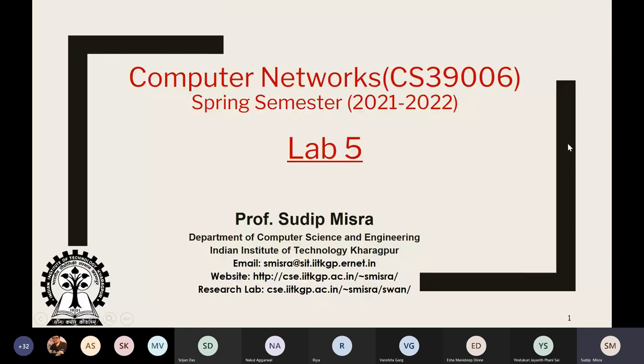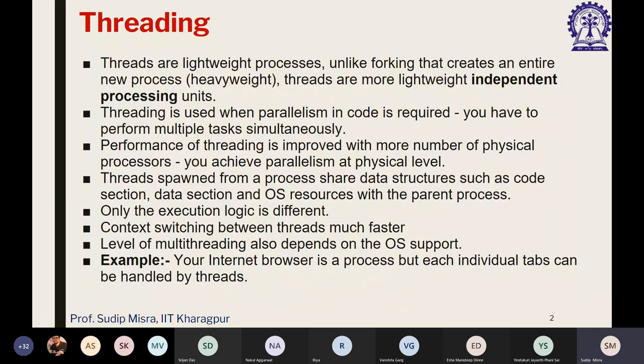So this is something I believe that you have already learned as part of your OS course. Has threading been covered so far? Yes, sir. Can one of you confirm? Yeah. And also, if you recall, in the last lab, Professor Gupta briefly touched upon threading, right?